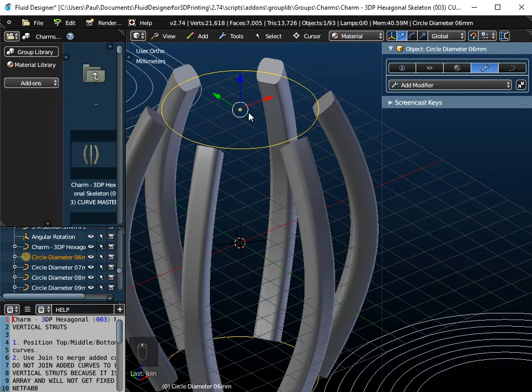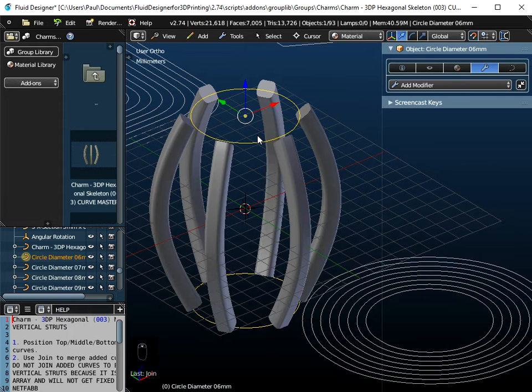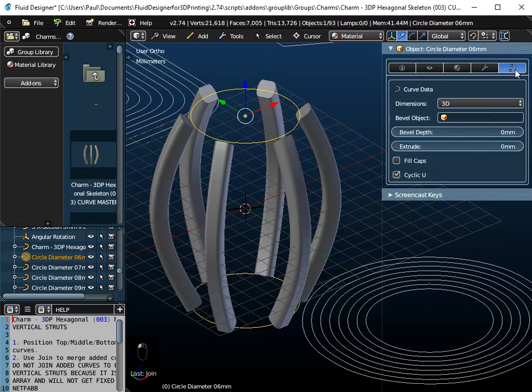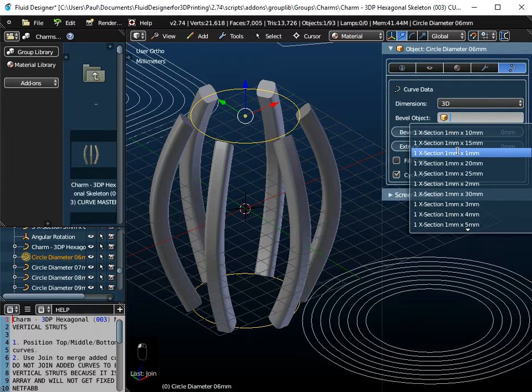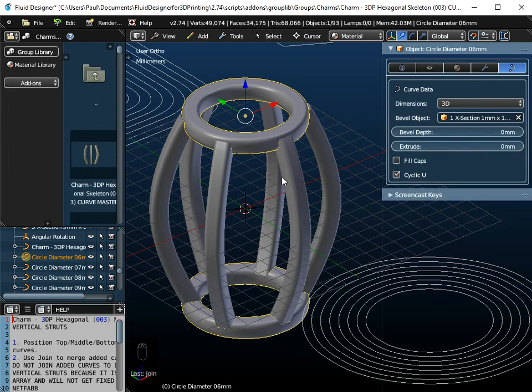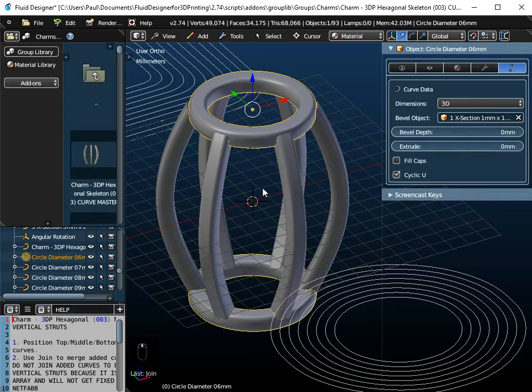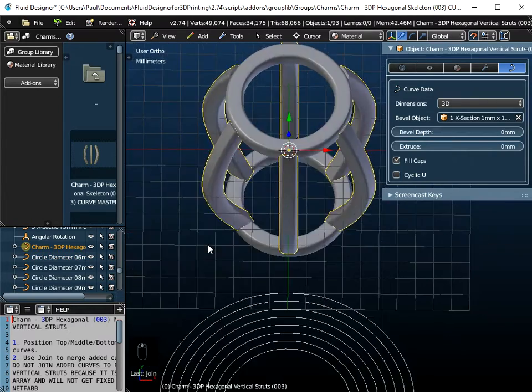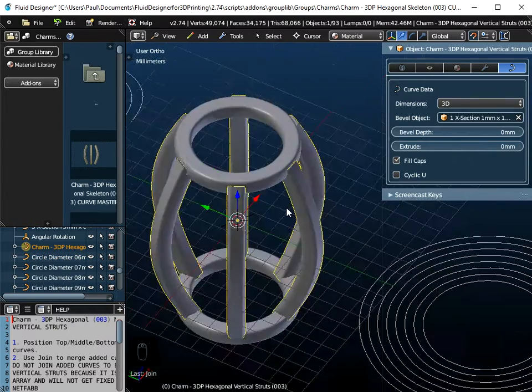In other words, you'll have 6 circles at the top and the bottom, all inside one another, and you will not be able to 3D print that. So don't join these objects to the outer part of the frame. What you need to do is decide on what thickness you want to apply to this. So in the curve data information, if I set it as a cross section of 1 by 1, which is the same as the outside, then it will all match up.